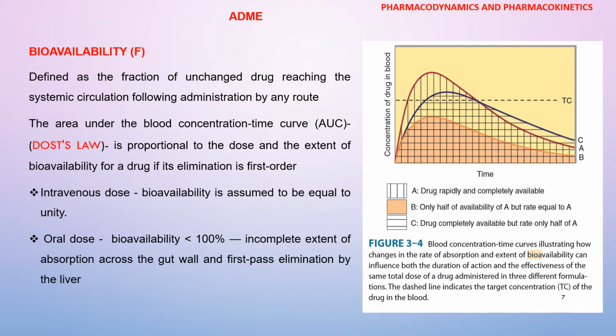The area under the blood concentration time curve, as shown in the adjacent figure, helps to understand the bioavailability and rate of absorption of the particular drug. Example, in the adjacent figure for drug A, B and C, the rate of absorption of drug A and B are equal and it is more than C. But the bioavailability of A is more than that of B. These parameters affect the duration of action of the drug and the effectiveness of the action.